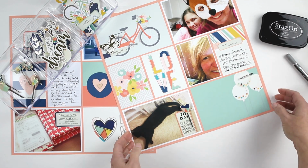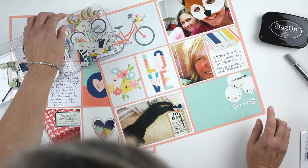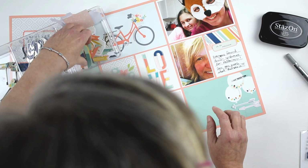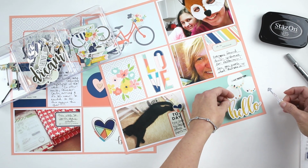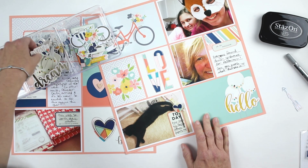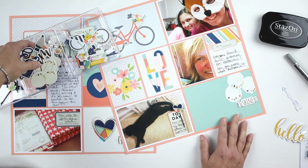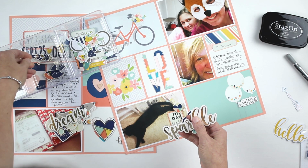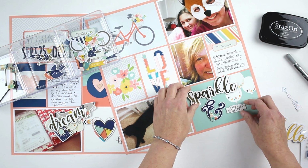They're both from Gossamer Blue from last year, probably October and November, or September and October. I know they just listed those stamp sets on their website too. So if you're interested in picking those up without having to buy the whole kit, you can do that now. I just noticed that the other day. So that's fun. I really do like my Gossamer Blue stamp sets that I've collected.